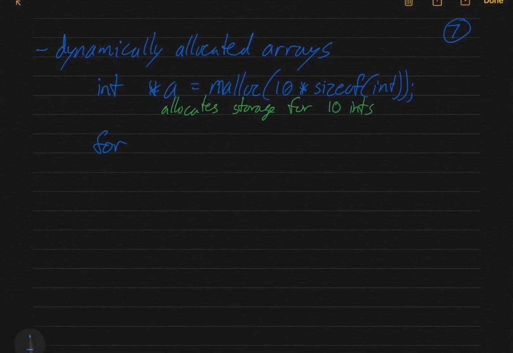So now let's look at using this. So for int i = 0; i < 10; i++. When you have the int i = 0 inside the for loop parentheses there, that's something that you didn't used to be able to do in C, back in C89. That's one of the things that they added with C99, which is nice to have. And what I'm going to do here is just set each element of the array equal to its position in the array. So element 0 will have the value of 0, and so on.